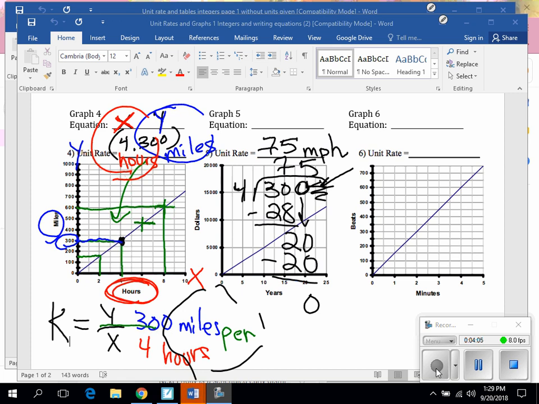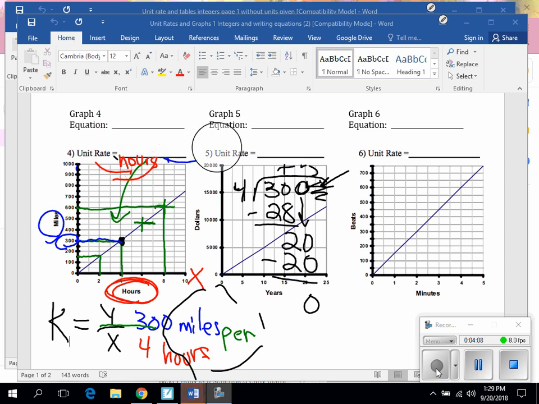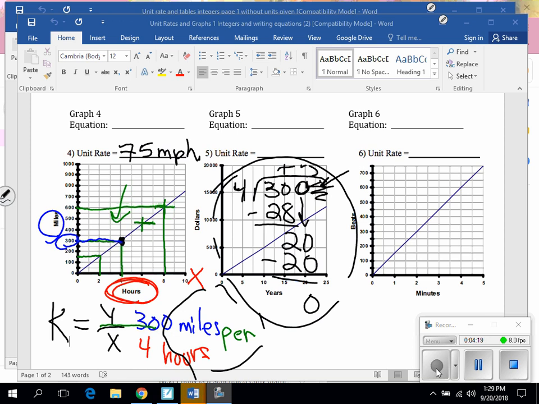And when you write your equation, I'm filling it into the wrong grid. Let me go over here. So 75 miles per hour, because we were working on graph 4. My work just kind of ended up over here because I ran out of room. And the equation looks like this. Y equals, and there's a blank and then an X. In the blank, you're going to fill in the unit rate. So the equation is going to be Y equals 75X. I know these look like they're wavy lines, but I'm having trouble with my pen right now. So that's supposed to say Y equals 75X.